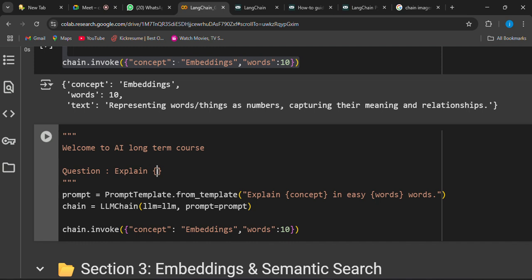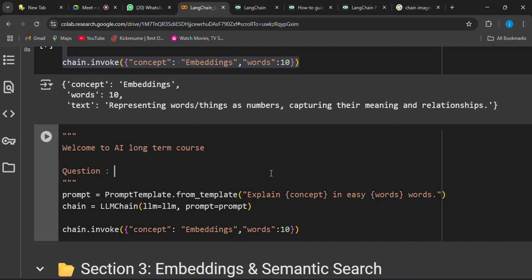Now you understand here how many dependent variables we need. Here a concept is there, you can write concept in simple words. Okay, I'm not getting the proper idea.